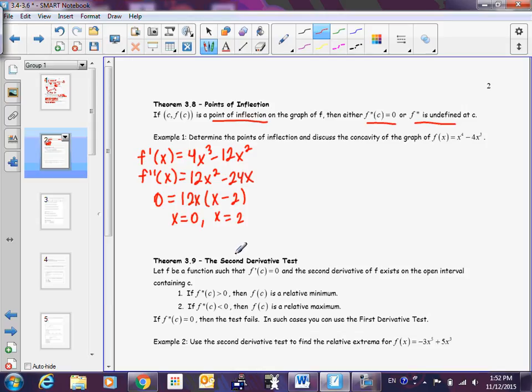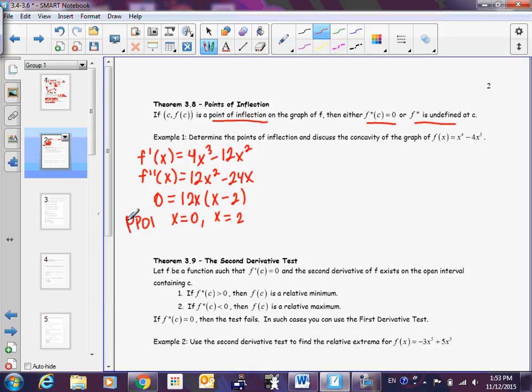Now when we did this process with the first derivative, we called these numbers critical numbers. These are not critical numbers now because this is the second derivative. We are going to call these PPOI. What is POI again? Point of inflection. Are y'all laughing because I said PP? Yes. So POI is point of inflection.